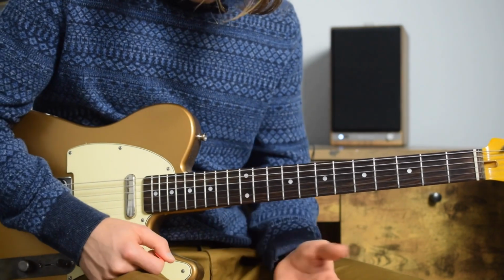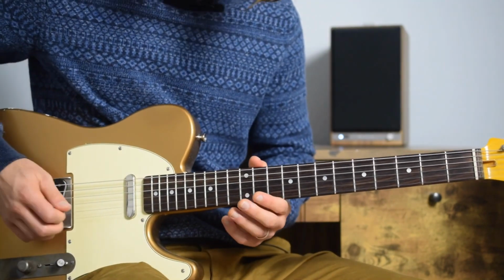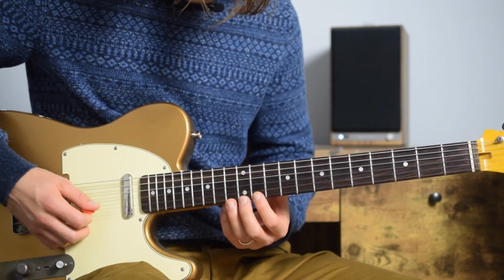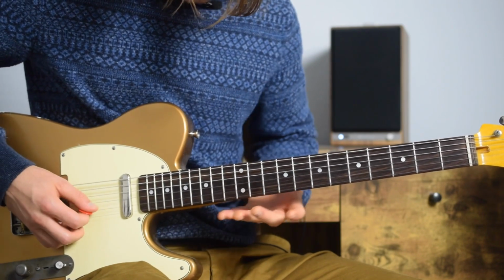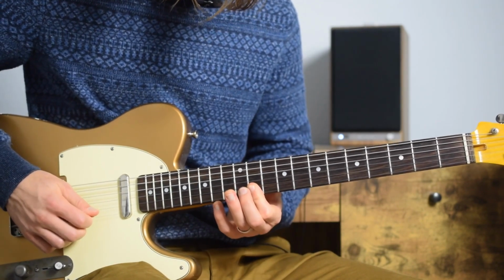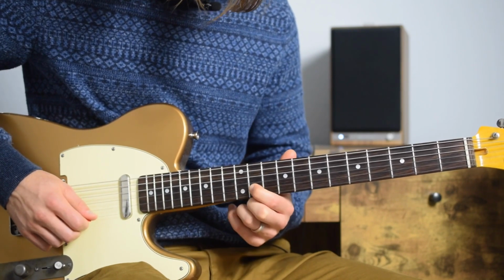I really like this lick. It sounds very nice, and there's a lot of different little alterations we can do with it. So the basis of it, the pedal, is this B flat note, right, which is the fifth of E flat. But also, the more general pedal is moving this little half step into it. So from the A, just go a half step below it and move right into it.